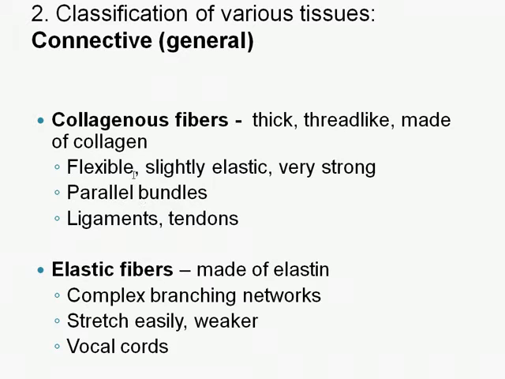So collagenous fibers, a lot different from elastic fibers. Elastic fibers are really stretchy, so these are more like rubber bands. So easy things to write down to remember these guys. Collagenous fibers are like ropes. Elastic fibers are like rubber bands. So they're really stretchy. They're not as strong. You wouldn't want to pull something with a rubber band. You'd probably attach a rope to it.